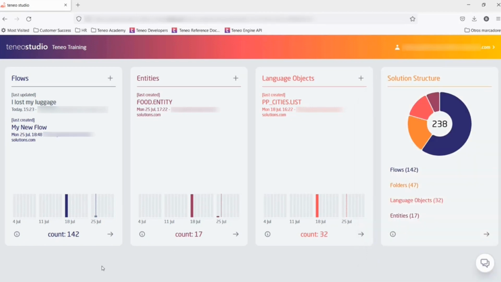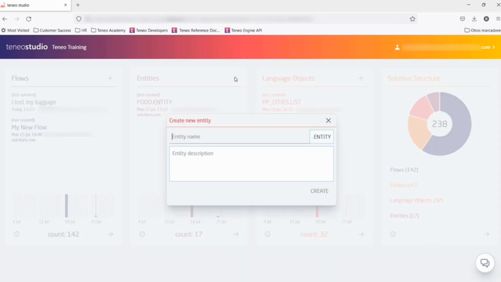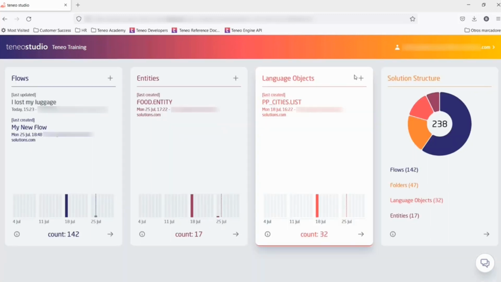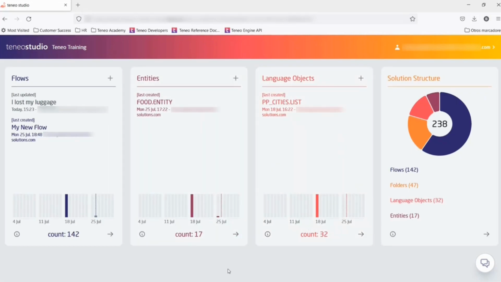If I want to create new elements in my web version, I have different options. I can go to the pluses that you see up here, and I can click here and start my flow creation process, for instance. I get the option to add a name when I start. I get the option to add variables, and then I can create it. I'll just get back to this in a little while when we'll try to build a flow. So right now I'm not going to go ahead and build a new flow. But as you can see, this is a way of creating new elements, whatever it might be, entities, language objects, or flows. Okay, so they are created here.